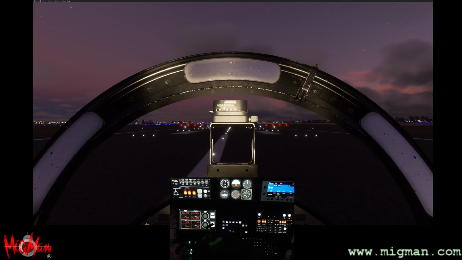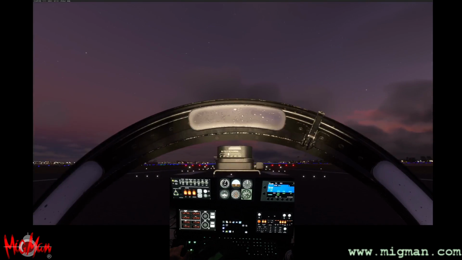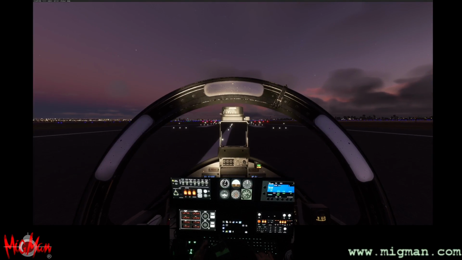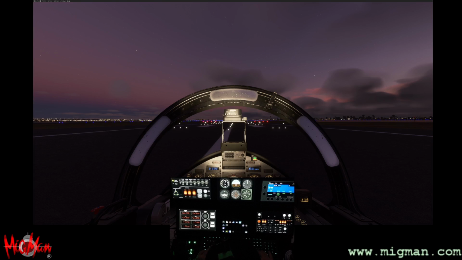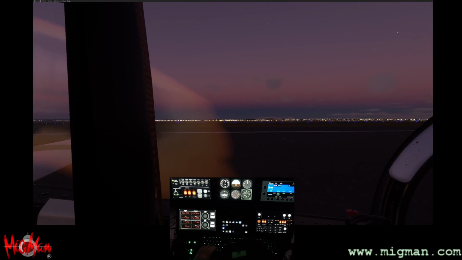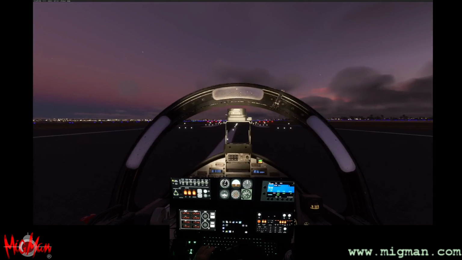Okay, let's see if we can take off this fine morning at Sydney Airport. Just set up my default view a bit better. I want to zoom out and pull my seat back a bit. That looks pretty fine. Just check. Scroll. Yep. Looks pretty good. Nice. Okay.